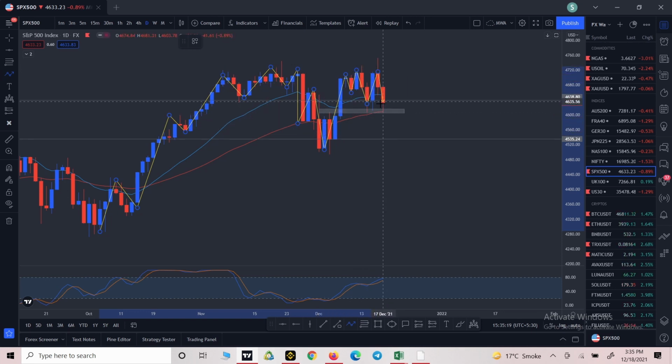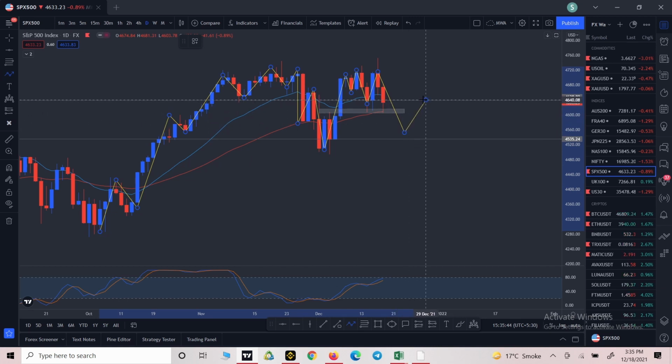So we are going to again, and also as we can see, we made a double top. So if we break this support zone, that will be a kind of break of the neckline of this double top as well, and also it will be a lower low and again a lower low as well. So as we can see, it's a low, same high, and it will be a new lower low.